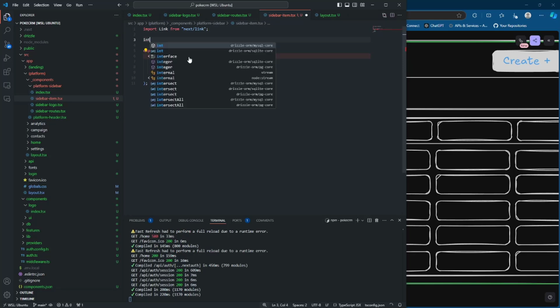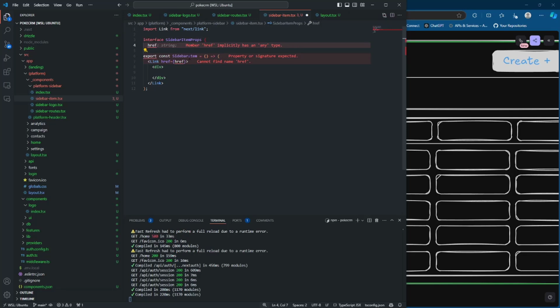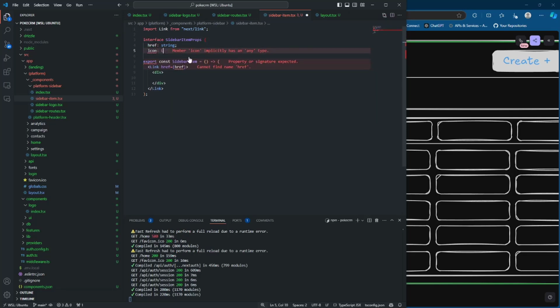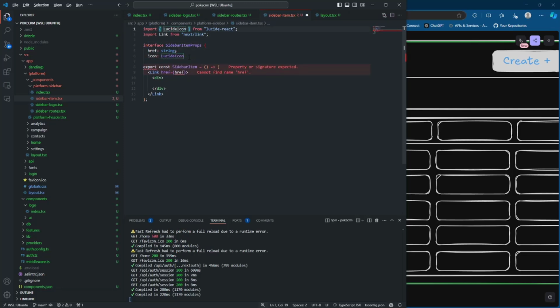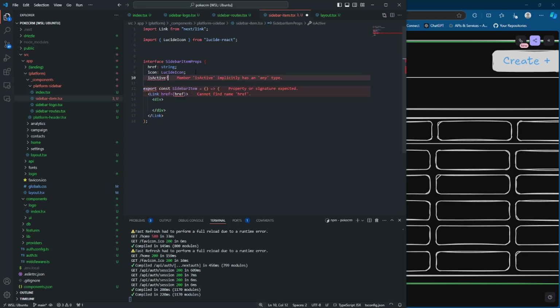So let's create our props just so we have it. Next, sidebar item props, we're going to need an href of string. We're going to need an icon, which is of type LucideIcon. Just because it's in that curly brace format, we'll put it there. Just to reorder that. isActive, which is an optional boolean.